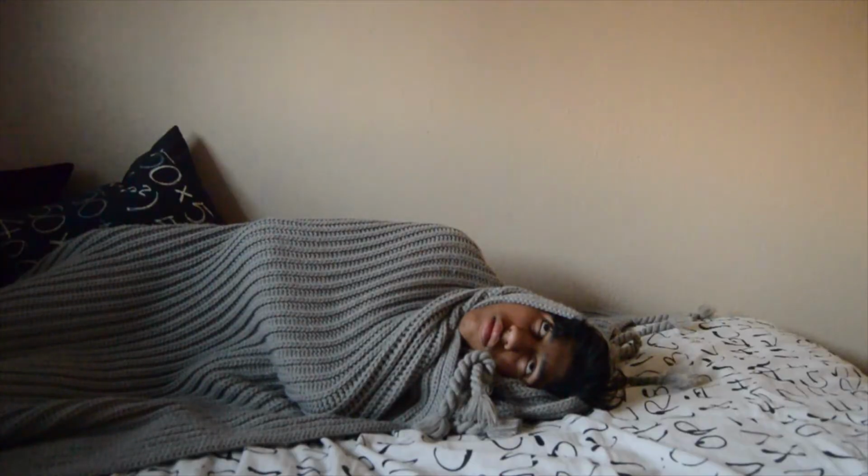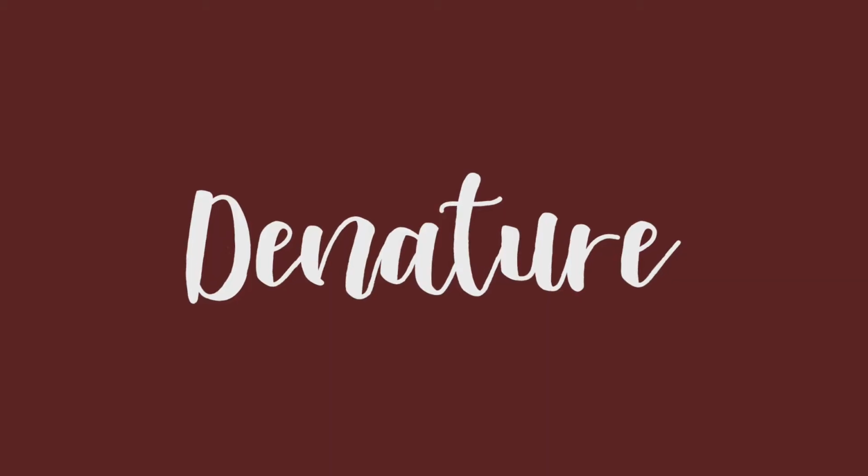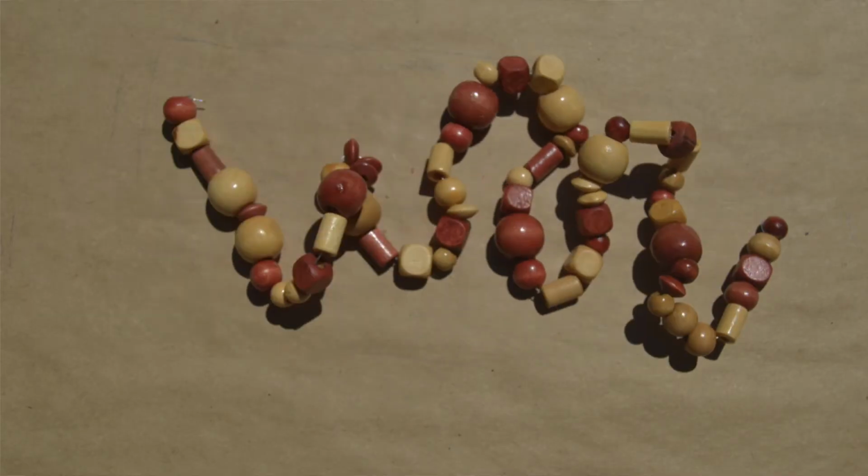Unfortunately, proteins are only able to work in very specific conditions. Much like my inability to function in the absence of food or emotional support, proteins are only able to function in very specific pH and temperature ranges. In the case of human proteins, this is a pH of 7.4 and a temperature of 37 degrees Celsius. If we were to deviate from these conditions by, say, increasing the temperature to 41 degrees Celsius, these proteins would denature or unfold as the forces holding them together were disrupted.